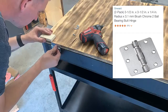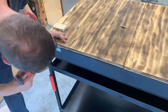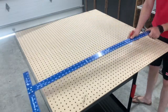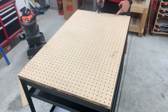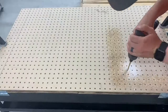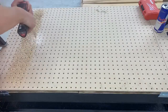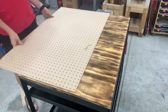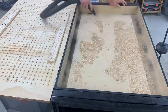Brandon attached the plywood to the cart using chrome hinges from Home Depot. The next part is the most tedious part of this project. So Brandon measured and cut the pegboard. After measuring and cutting, he had to individually drill holes into every single peg hole. This was very, very tedious. But he was able to keep everything in place by clamping down the pegboard to the cart.